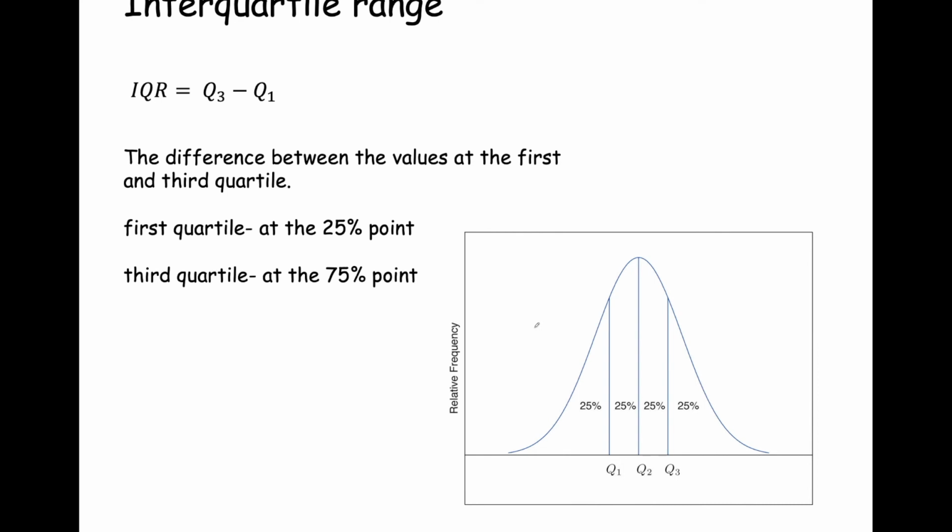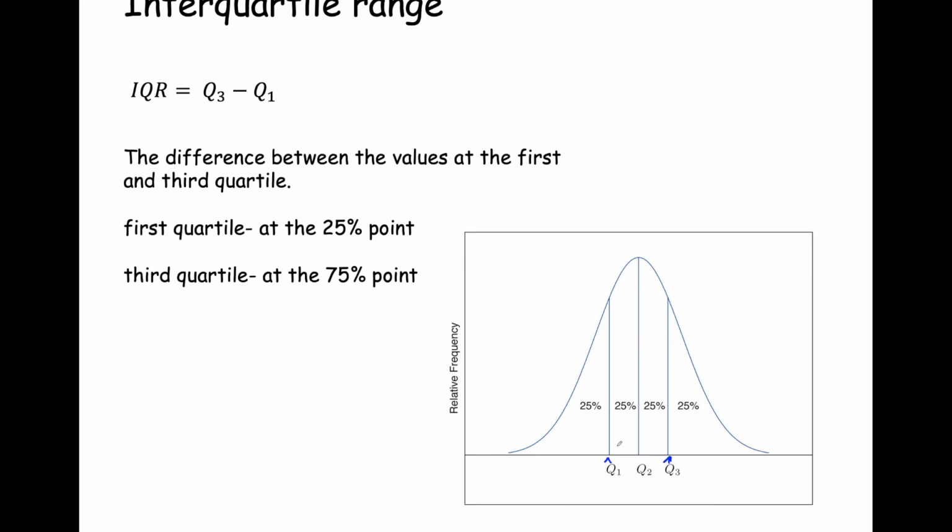And the interquartile range is nothing more than the difference in value between Q3, the third quartile, and Q1, the first quartile. We said again, the first quartile is at the 25% point for the total probability mass under the distribution curve, and the third quartile is at the 75% point. So there's the third quartile, there's the first quartile. And so literally take the value for Q3 and the value for Q1, and we just subtract.